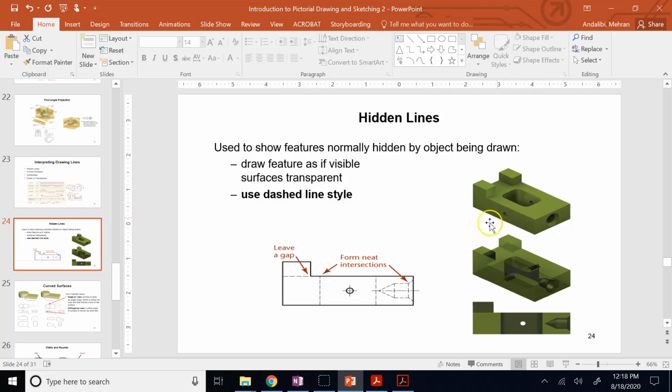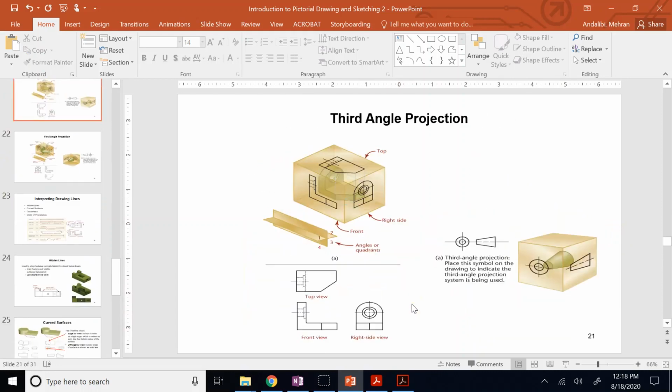These two holes, you can see them, so you have this small visible circle. This cut here, we call it the countersink hole. This countersink hole we cannot see, so what? We show it with invisible dash lines. So wherever you have a feature that you cannot see by just looking into that direction, you show it with what? With dash lines, okay? And that is extremely important.